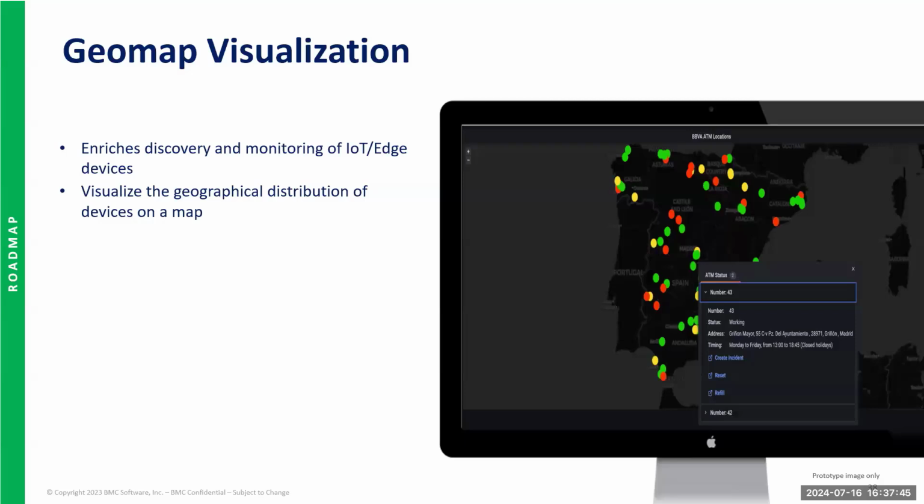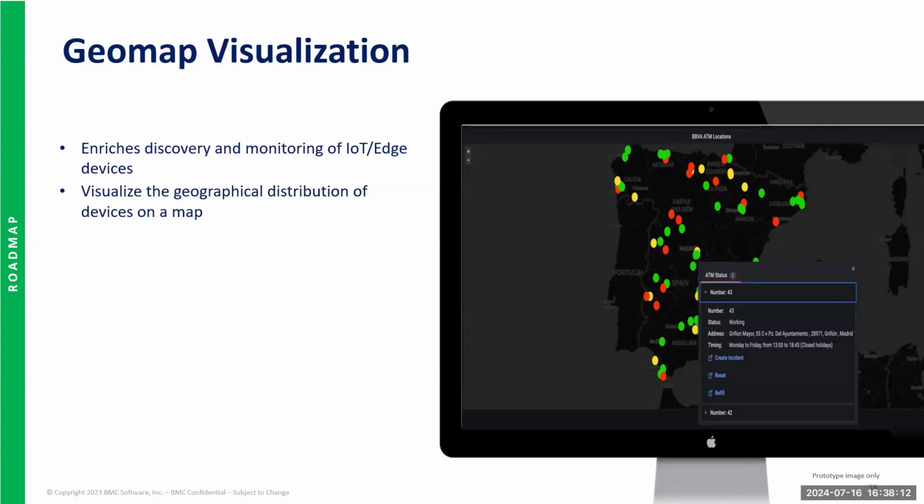GeoMap visualization is another plugin that you can use, especially for one use case that I can think of, assets or your IoT devices. If your IoT devices are tagged with geolocation, you can use the GeoMap plugin to show a map of your devices.